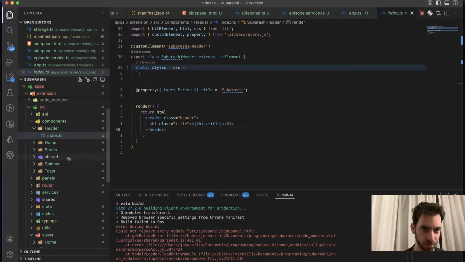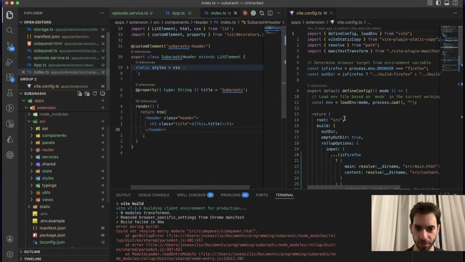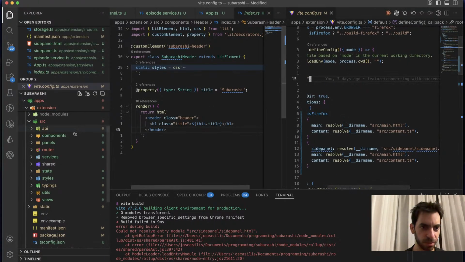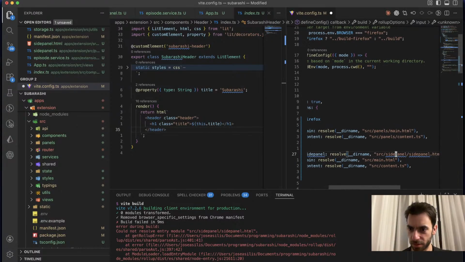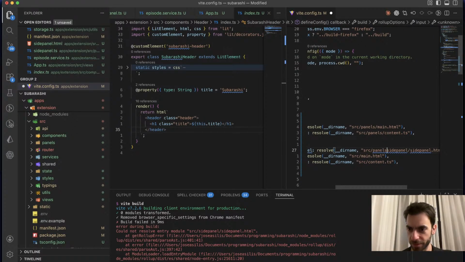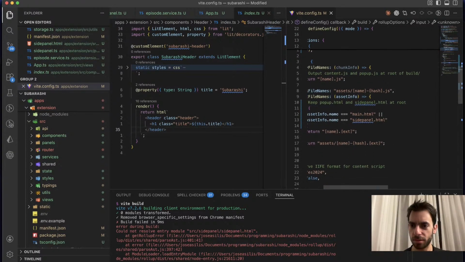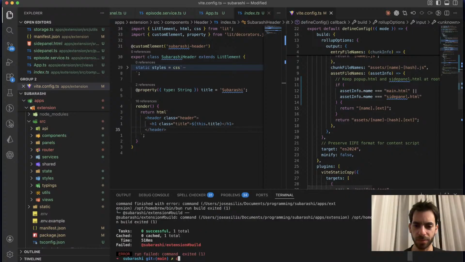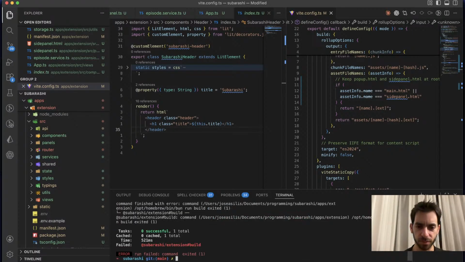Okay, that's good. I'm gonna come back here. Go to read config. And we're gonna see source main.html. And this is not. Let's see panels. Main.html, panels, content.ts. Side panel. Panels. Side panel. Source, panels, main.html, panels, content.ts. Let me see if this works, because I know that they are kind of a little bit brittle. No, it doesn't.